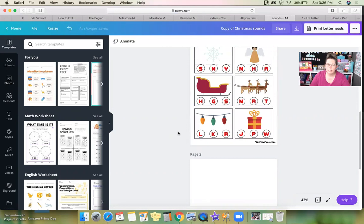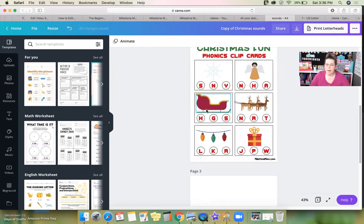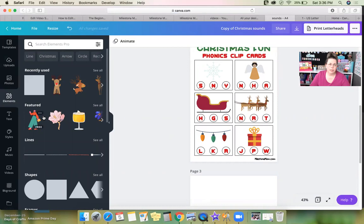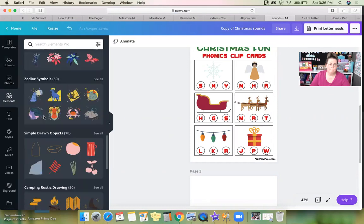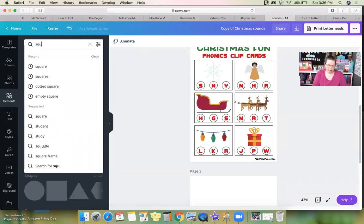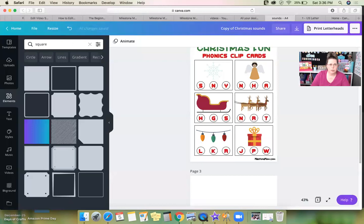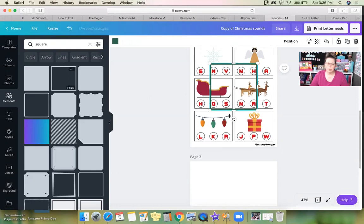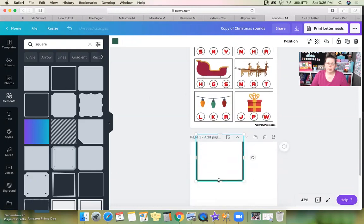The first thing that we want to do is actually make the boxes. A fun way to do that is go over here to elements, and we are going to find a square. Let's see if there's any black and white squares. Okay, let's go ahead and choose this one, and we will click and drag it down here.